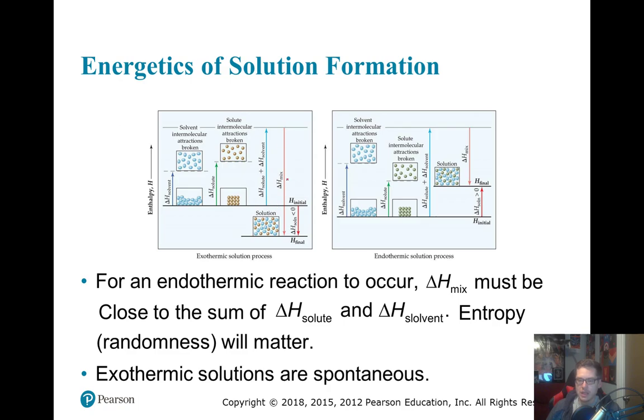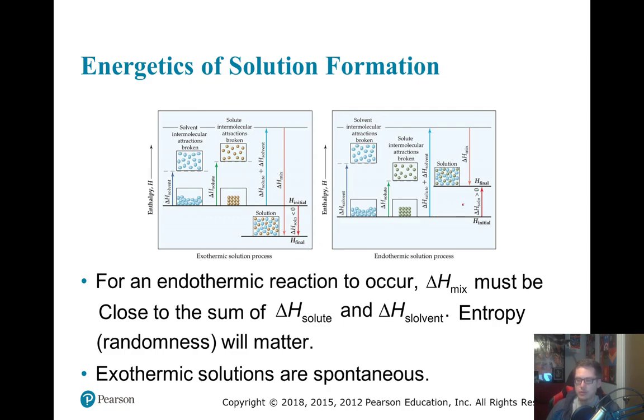And notice that in this case it's an exothermic reaction, and it's always an exothermic reaction. The difference is whether or not this delta H of the mixture is a bigger change than the sum of the solvent and the solute enthalpy changes. In this case, the delta H of the mixture is bigger, so you get an overall negative enthalpy, so it's an exothermic reaction. You call that delta H of the solution right here, SOLN.